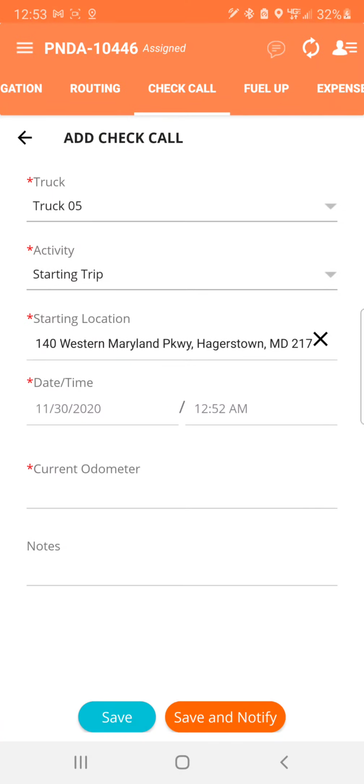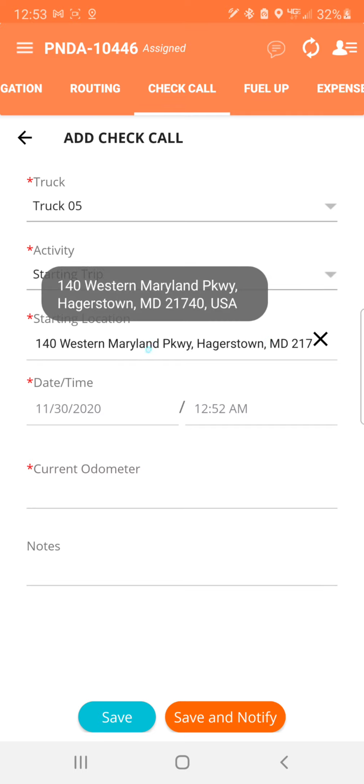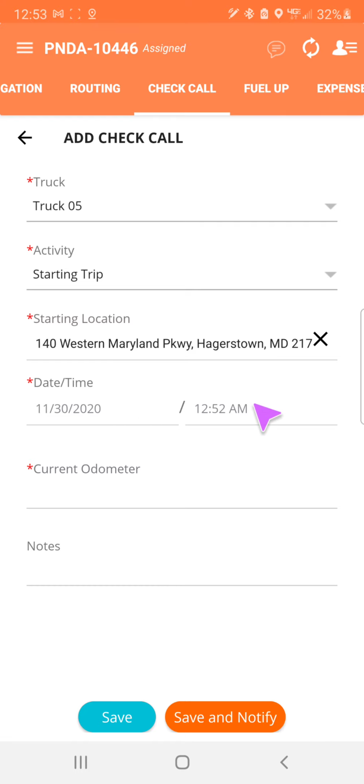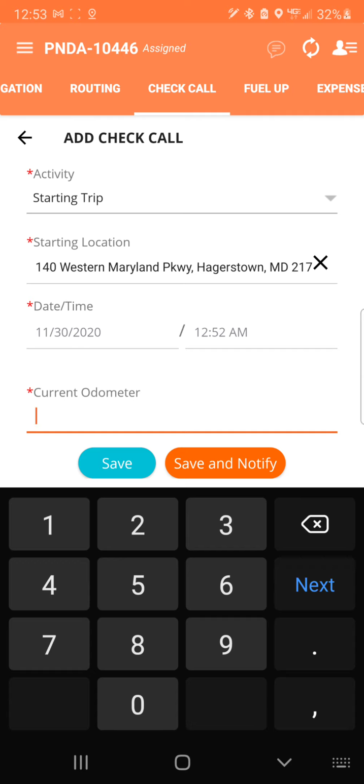Let's say you are right here at this point. You just click that address, put the date, what time you're going, and the odometer. Just copy whatever odometer information you have and put it right here. Very important.